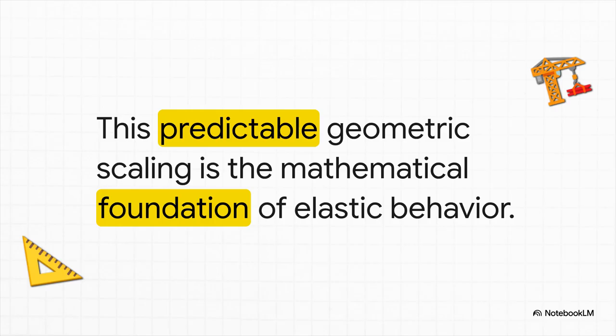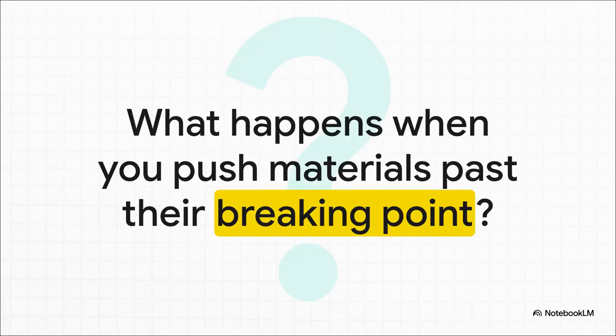The physics just scales. So we've spent all this time in the neat, tidy, and predictable world of elasticity, where things always bounce back. But what happens when you pull so hard that they don't? What happens when you push a material past its point of no return? Well, that's where things get really interesting. And it's a story for another time.